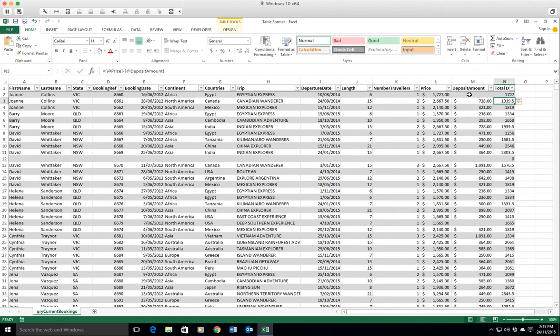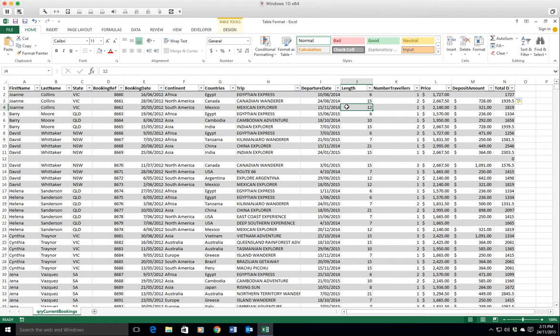You can see Excel is smart enough to realize that by me putting the formula in that first cell, it's automatically got to be filled down the entire column. So I don't even have to worry about doing a fill myself. It's just automatically done that for me, which is brilliant. Just another really good time saver.